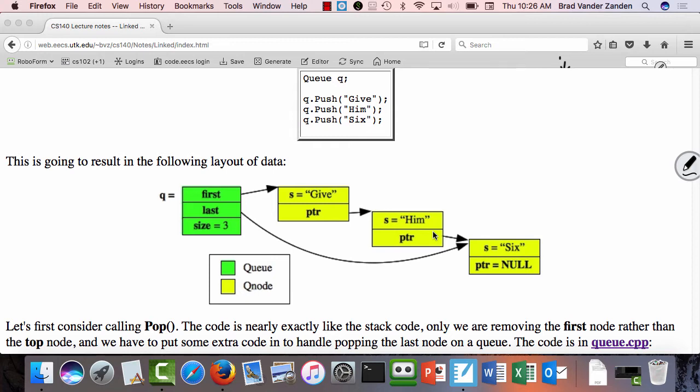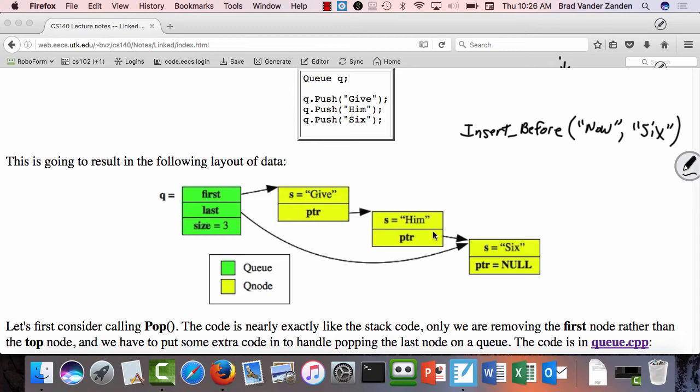Also, think about what if I wanted to insert something. What if I wanted to insert now before 6? Let's say I want to be able to do that operation.